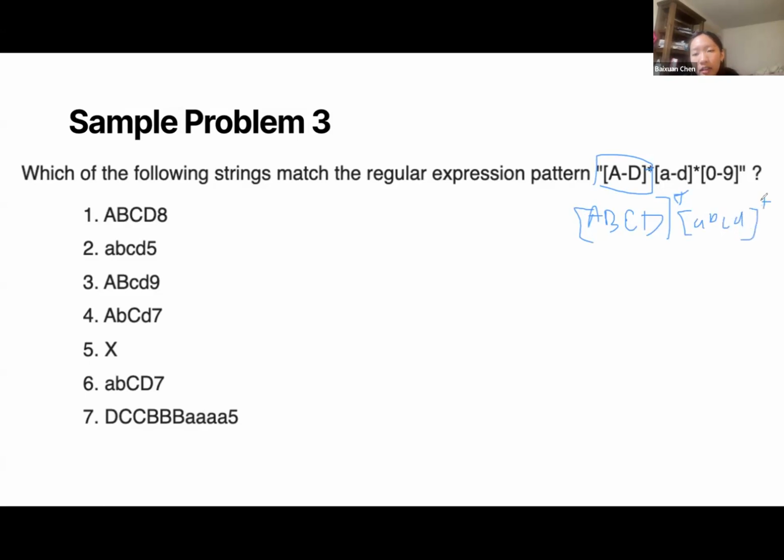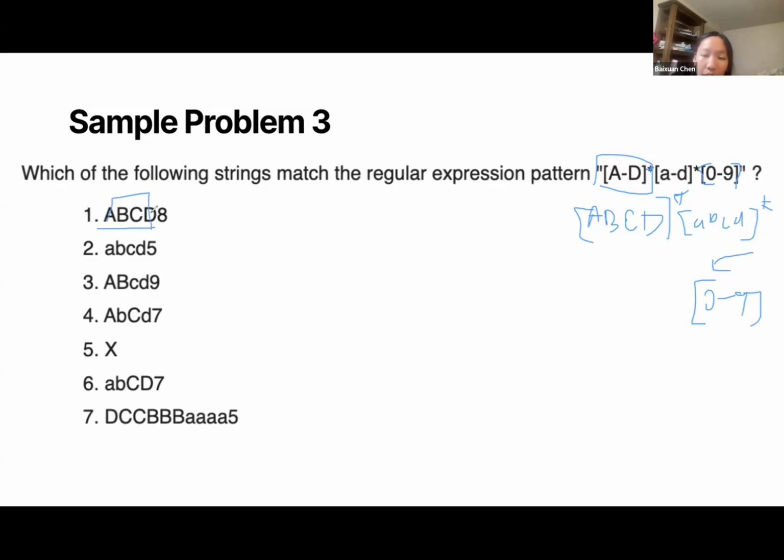followed by, there's no asterisk next to the 0 through 9. So we know there has to be one 0 through 9 last. And it'll be difficult to write it all out, but you guys get what this means, right? So let's look at our strings. So A, B, C, D all fall into the first brackets, and that's perfectly okay. So then these ones would be used up.